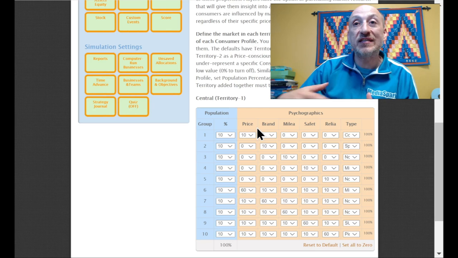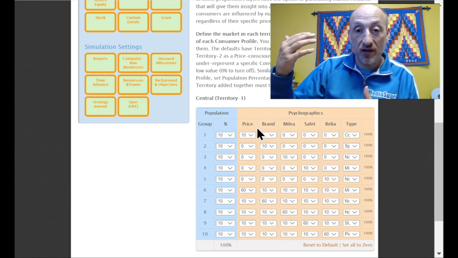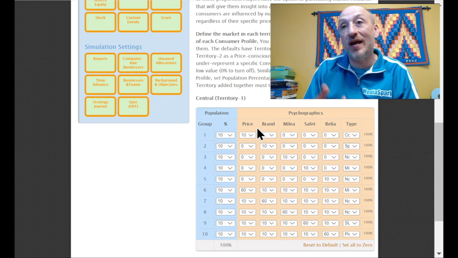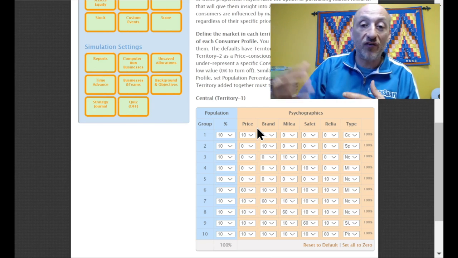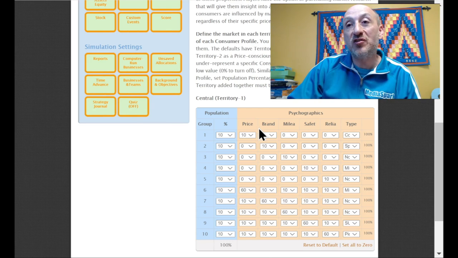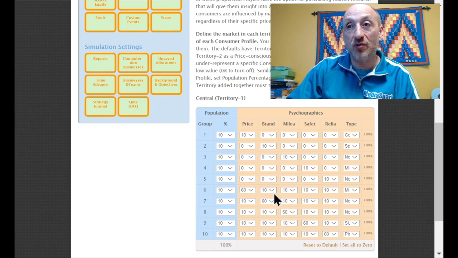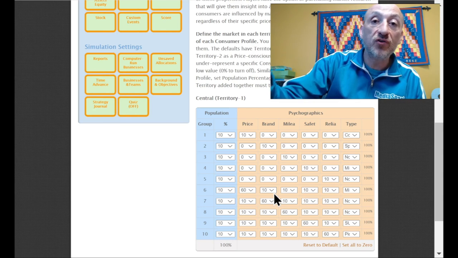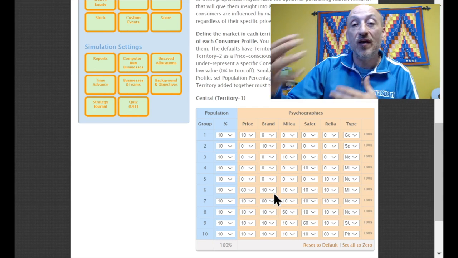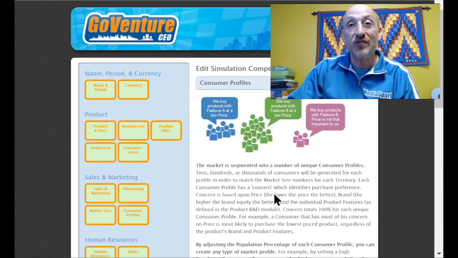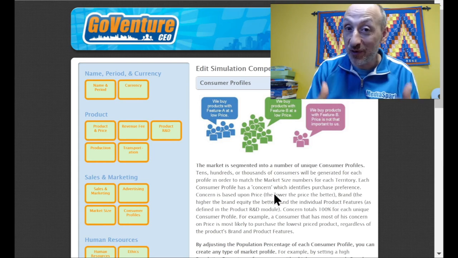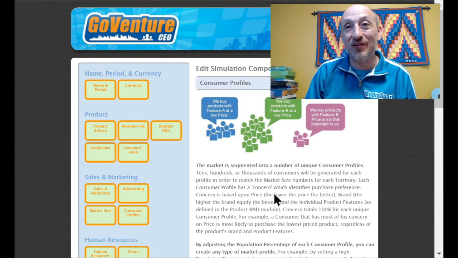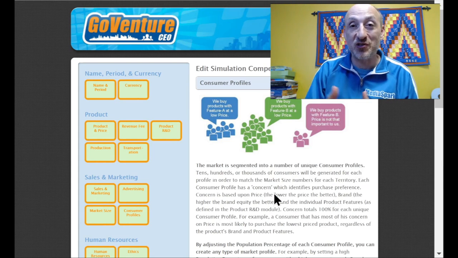And we have a percentage of concern that each customer puts on price, brand, mileage, safety, reliability, type of car, and you know whether they'll consider other types of options. And so you can actually adjust the psychographics of the consumers in the market. And our code pulls the data from here to determine how the algorithms are going to respond. So that is a quick summary of how we can build, and how you can build if you're in this business, how you can build a customizable business simulation or game.